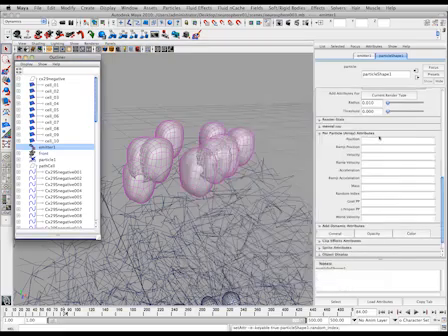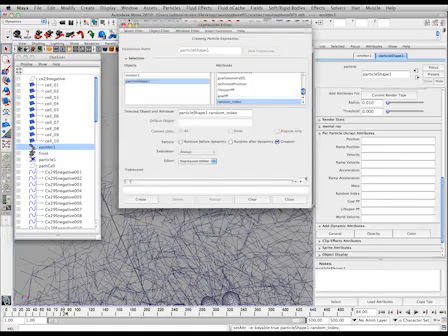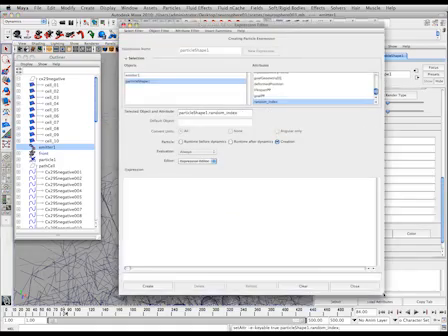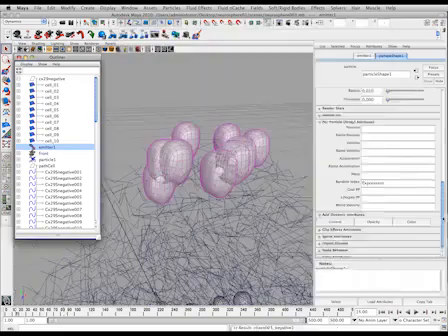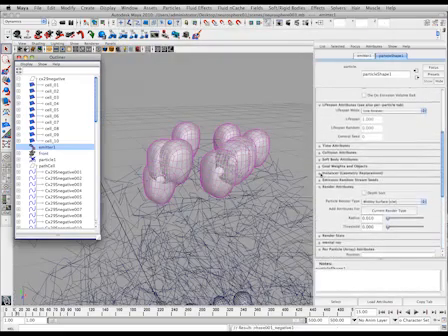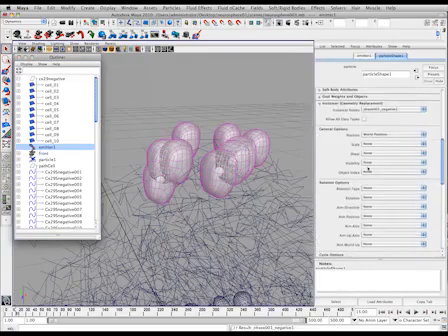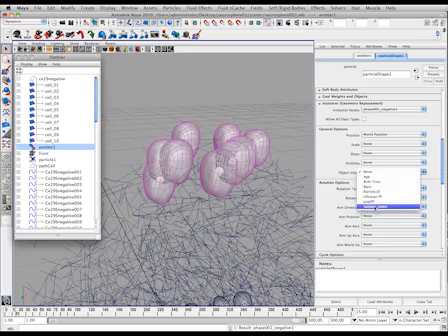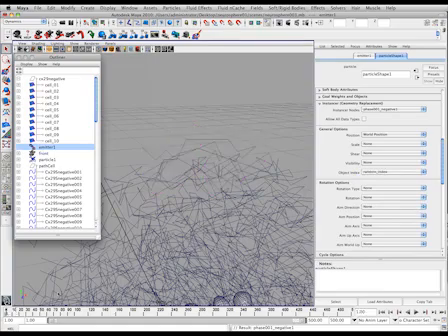In the Per Particle Array Attributes tab, a random_index box has been added. Clicking the right mouse button over the empty space, select Create Expression from the drop-down box. Type the following text in the expression box. To complete the expression, open the Instancer Geometry Replacement tab in the Attribute Editor, and in the General Options Object Index, select random_index from the drop-down list.